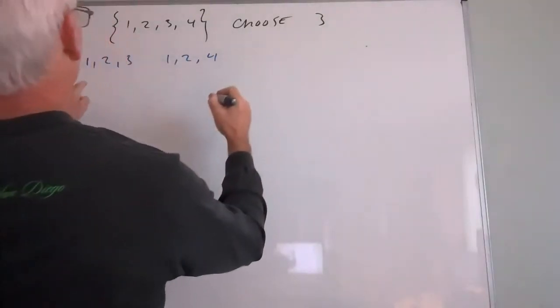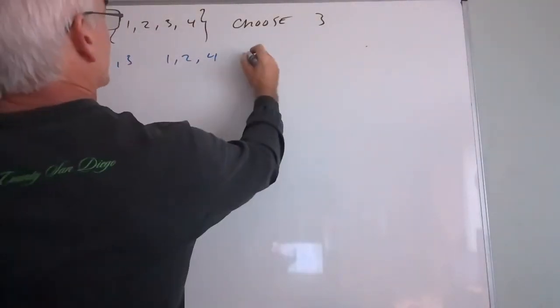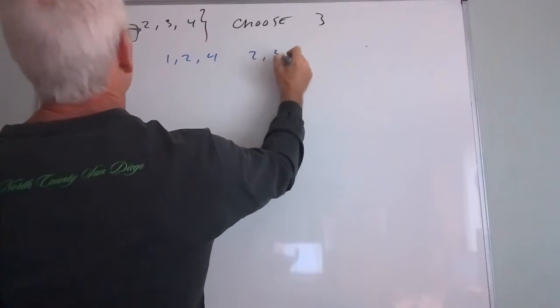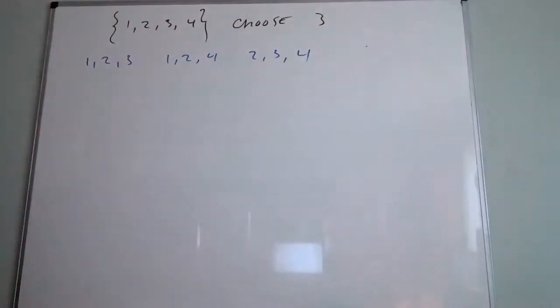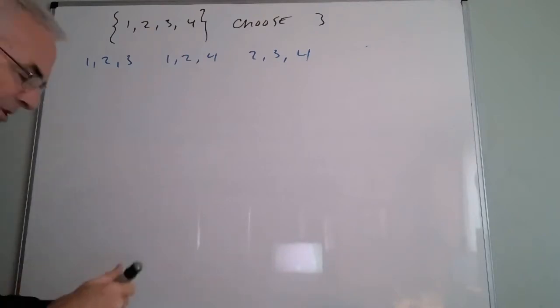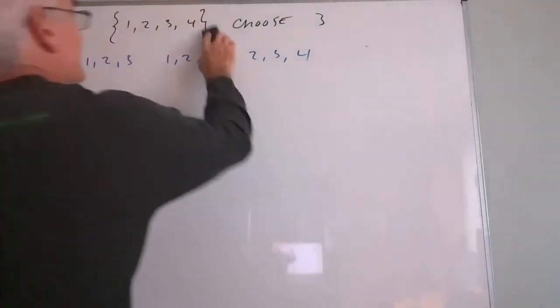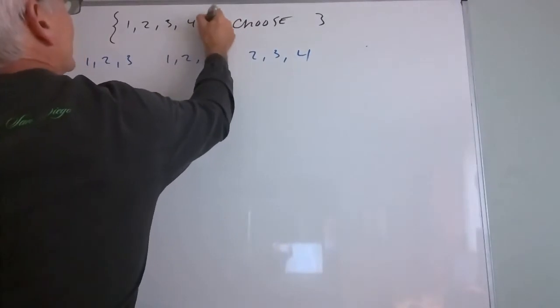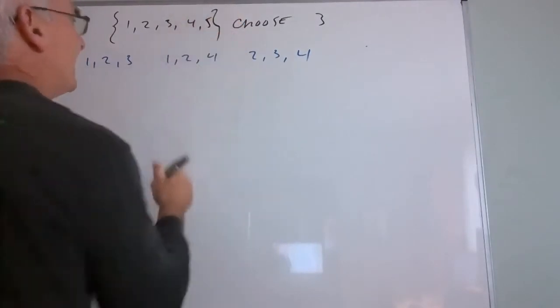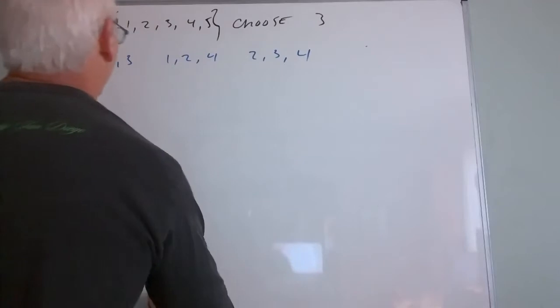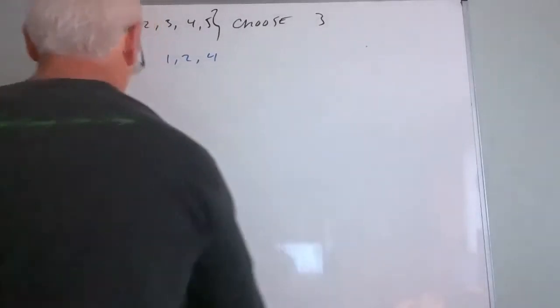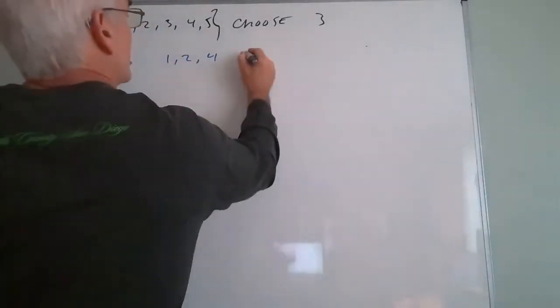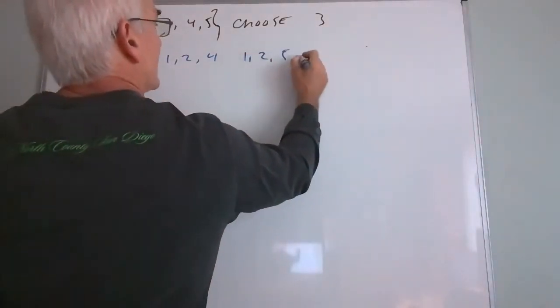Then from there, what would I get next? Then it looks like 2, 3, 4, and that's pretty much it. Actually, you know what? Nope, sorry. Let's do one more number. There's not enough here. Sorry, let's do 5. My bad. That's just not enough. Okay, so same thing. We'll do 1, 2, 3, 1, 2, 4, 1, 2, 5.